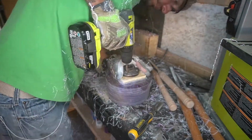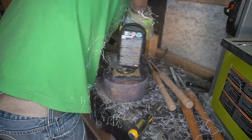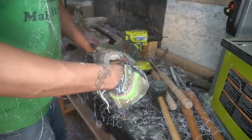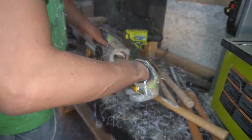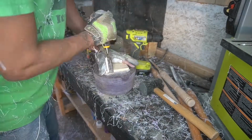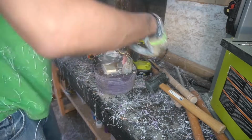So once we got the mortise built, then we're just taking the faceplate off. The blank itself, up until this point, it's going really well, not having a lot of issues. And now we're just taking that waste block off, as we typically will do. But ever since I got that glue gun, I have been using a copious amount of glue. So I'm having a little bit of trouble taking the chisels and getting that off.